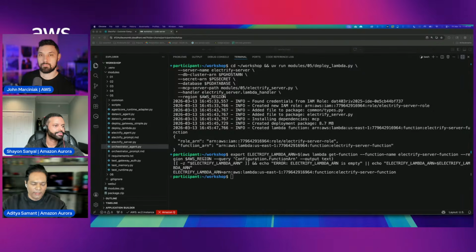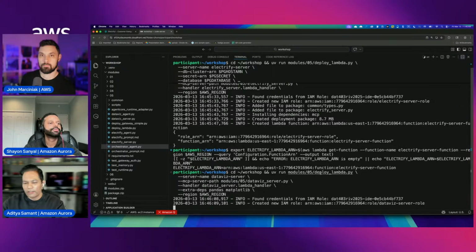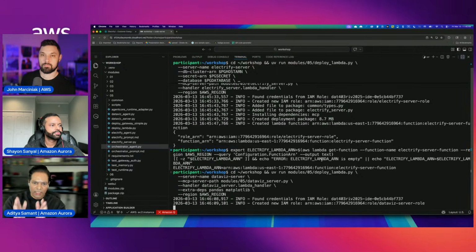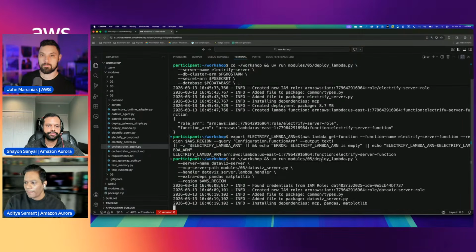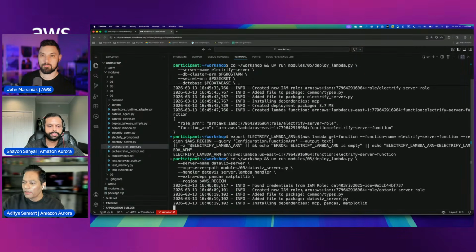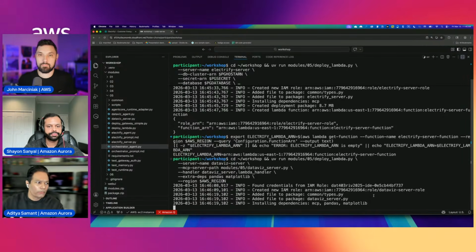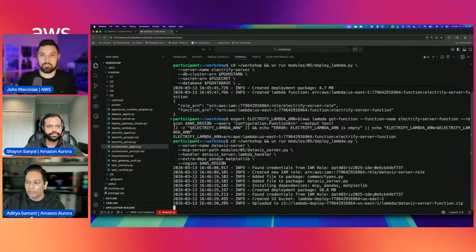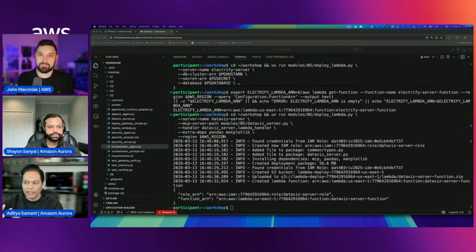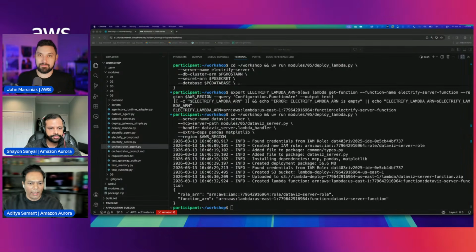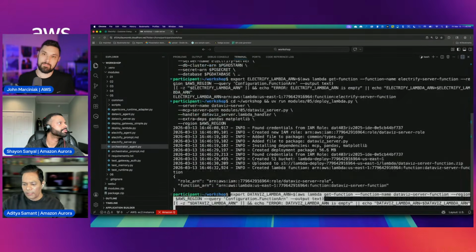So that's one agent done. Now we are going to take our second agent, our database agent, and deploy it in Lambda as well. Again, we are taking that local code, packaging it up and putting it into Lambda. As you see, it is also building IAM roles. It is also packaging dependencies, right? This is what we were talking about before. All of this stuff was living locally on your laptop or in your Jupyter notebook or what have you. Now all of this is getting productionized right in front of your eyes. Same code, maybe a little bit of scaffolding here and there, but it's getting productionized.